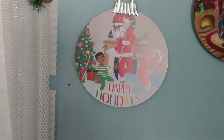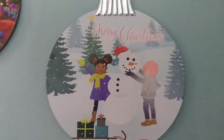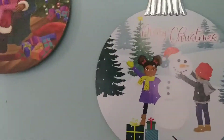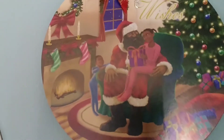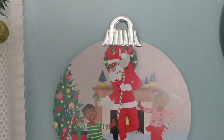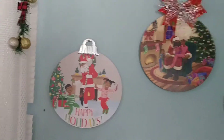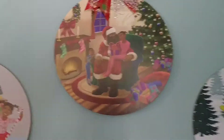Over here I got these little African-American Black people ornaments — gigantic ornaments — and they're building a snowman. These are so cute! This one's Santa, this one's Santa, and that one is Santa with a light. This one's a Happy Holidays. I'm going to put maybe one of these bowls up here — I'm not sure yet. I made this gold one and put that on there.